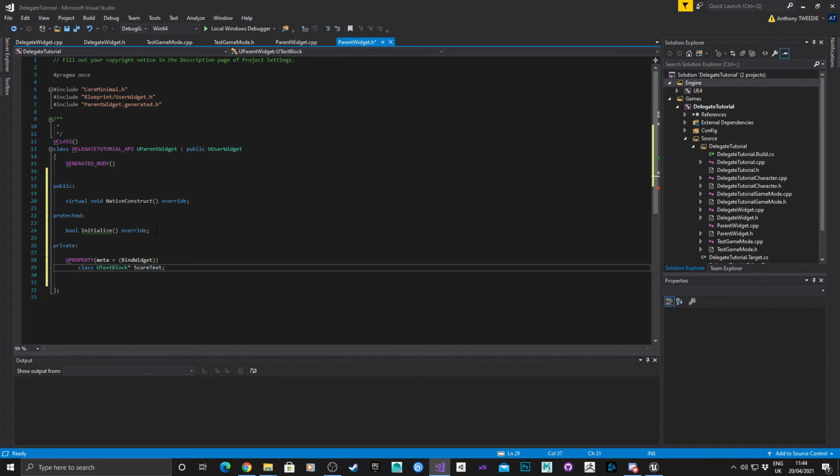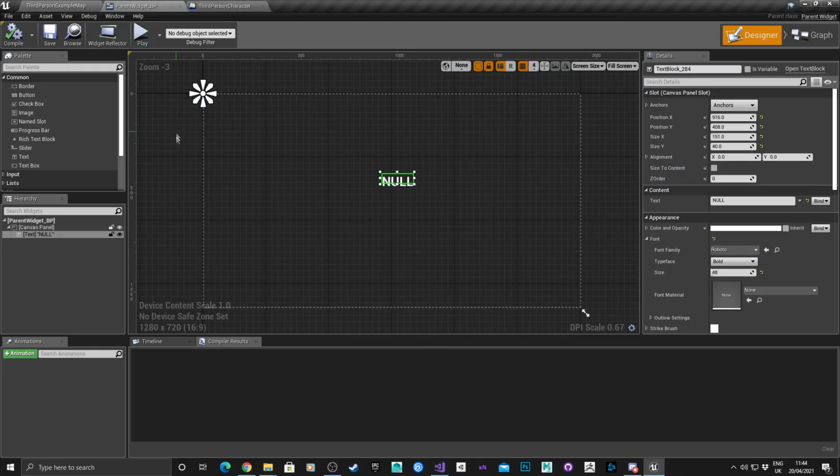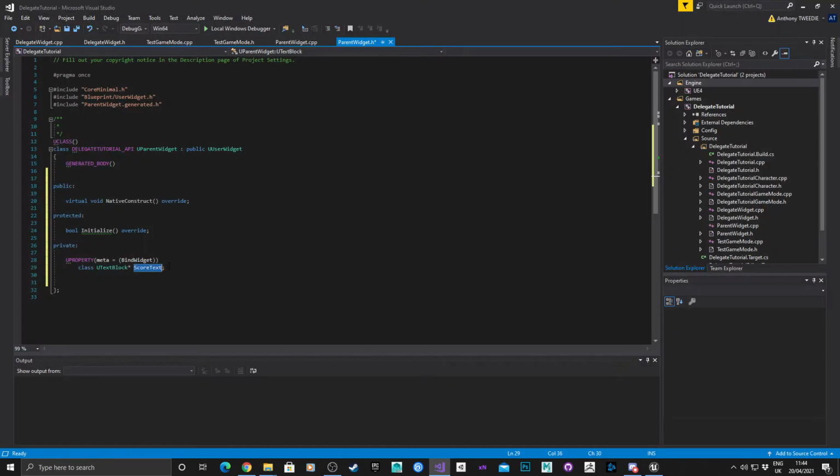Now, before I proceed into the other properties and U functions, I need to basically go over why this is important. So I've called it score text in the C++, but if you go into the blueprint and attempt to compile this, it will throw out an error. So what I'm going to do is, I know that this field's text, which I've just called, is saying null at the moment. I want to call this the same object as the item that was the forward declaration in C++. Hit compile, and then hopefully that should map to this forward declaration without any errors.